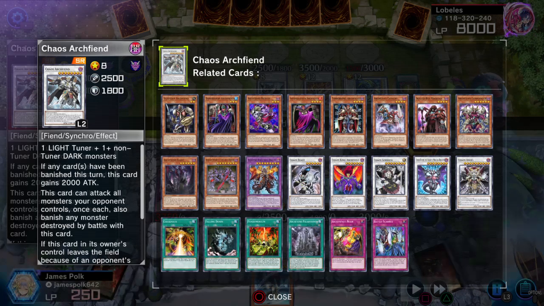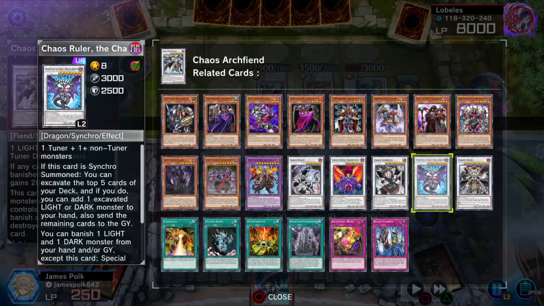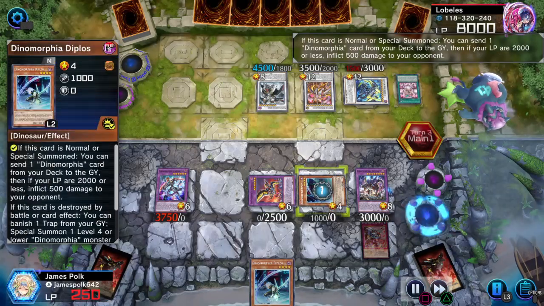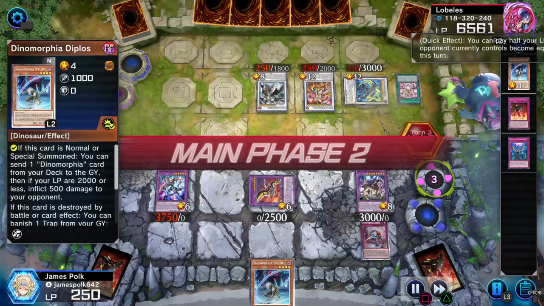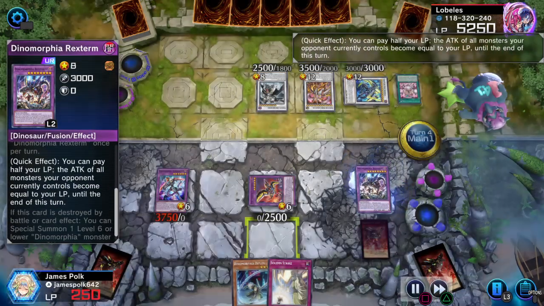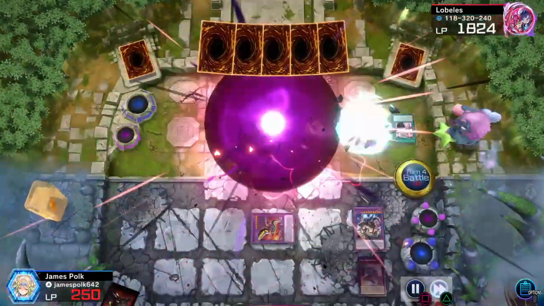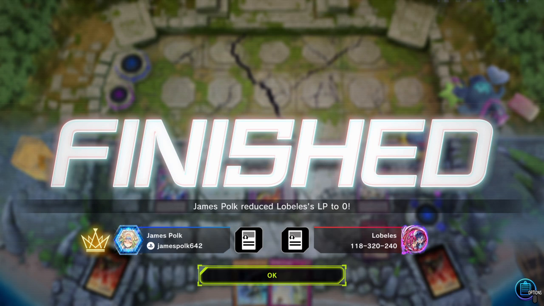And based off from the Chaos Synchro names, you got the Beast, King Archfiend, Goddess, the Band Ruler doesn't count, Chaos Angel. Diplos, Toss Out Alert. Chaos Archfiend, swing at Diplos, Diplos banish. Rexterm, cut the attack off so that the opponent takes the damage as well. Rexterm, cut the attack, Rexterm over, and Kentregina lethal. Enjoy the ride, folks. You will be seeing a lot of synchros, mostly, throughout the whole entire event. Let's keep the show going on the road.